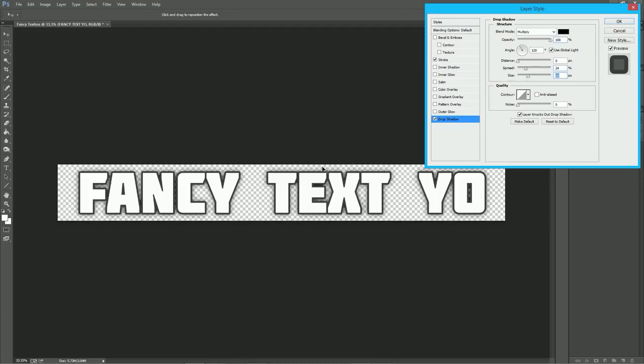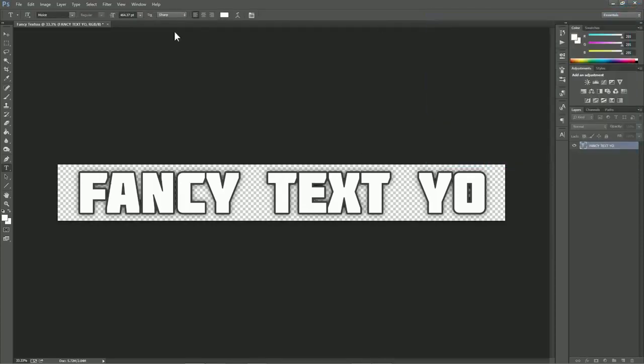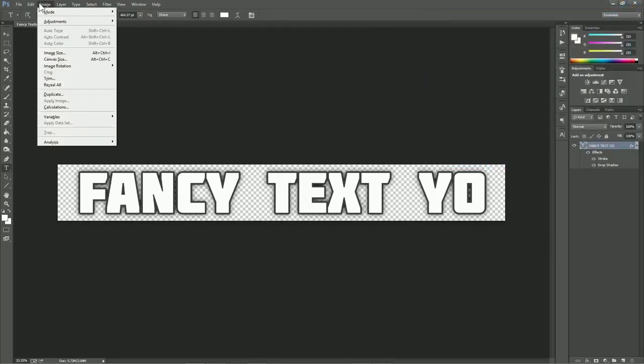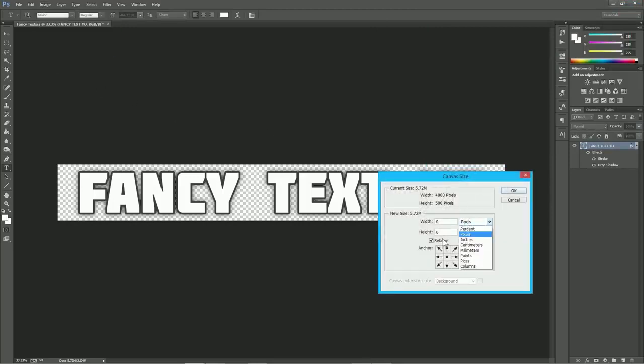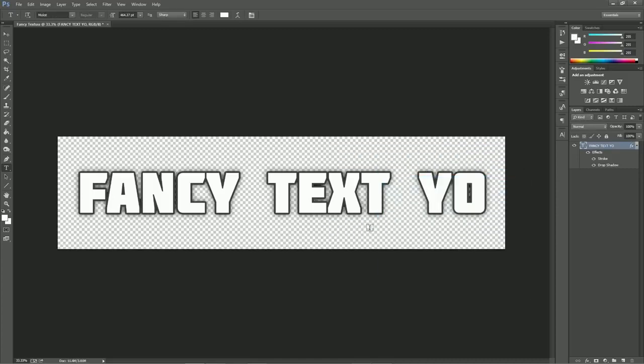But anyways, notice how the drop shadow kind of fades out, but the edge is so close. You don't know when you save this, the drop shadow is gonna get cut off at the edge there. So what I like to do is just leave that real quick, and then go to my image, and then canvas size. You might not have relative checked, but if you want to add to your current canvas, you can click relative, and then just add some. Right now I'm worried about the height cutting off some of the drop shadow, so I'm just gonna go ahead and add 500. That should be a good buffer.